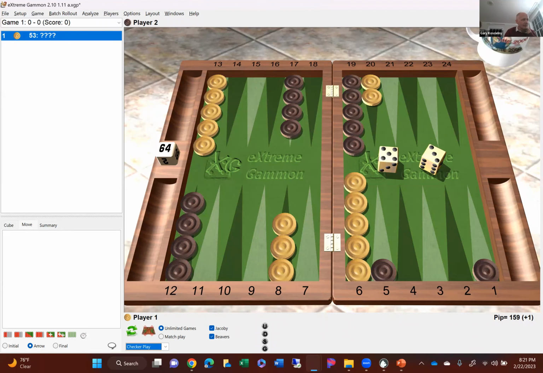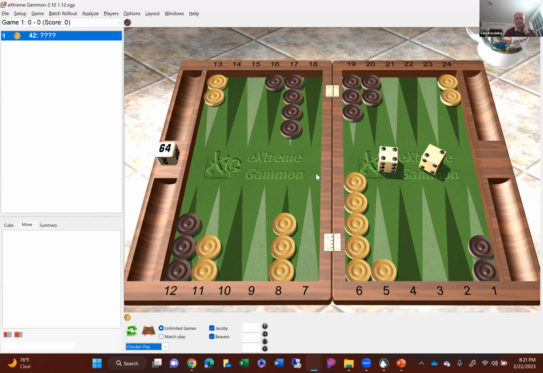So let's look at a couple more examples. So here we have a 4-2 to play. And there are a couple of reasonable plays to make out of it, but two of them. So Les, what do you think? What do you see here? Well, 4-2, making the 4-point certainly is one possibility. Yep. Okay, what's the other one that you should be thinking about?